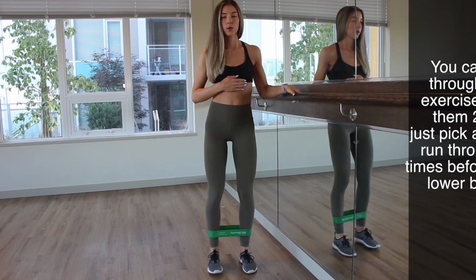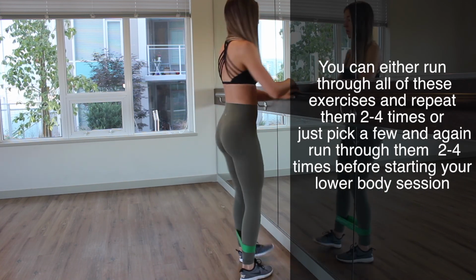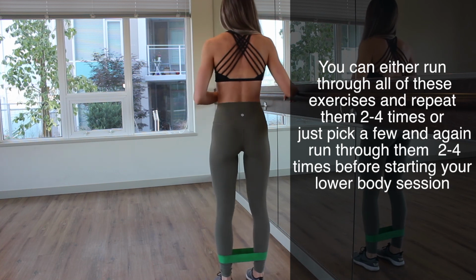You can either run through all of these exercises and repeat them 2 to 4 times, or just pick a few that you really liked and go through them before starting your lower body session.